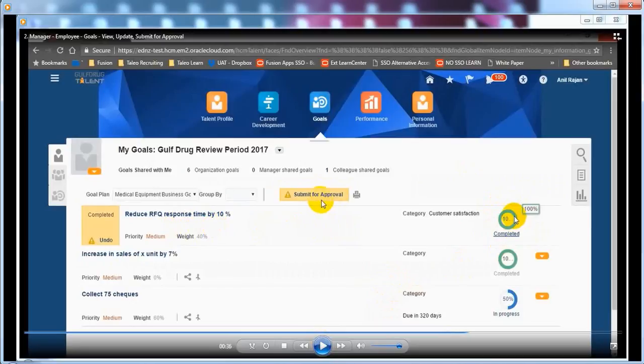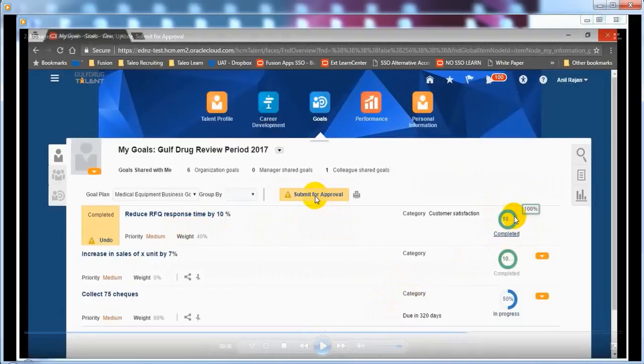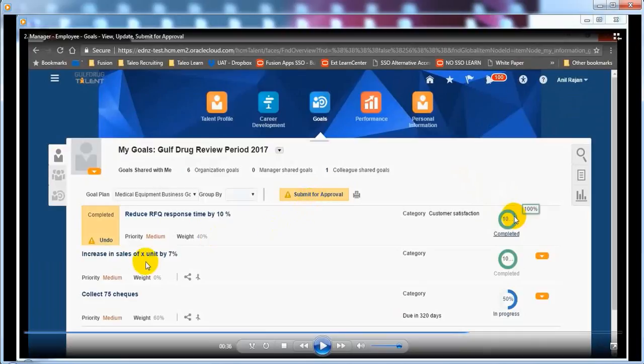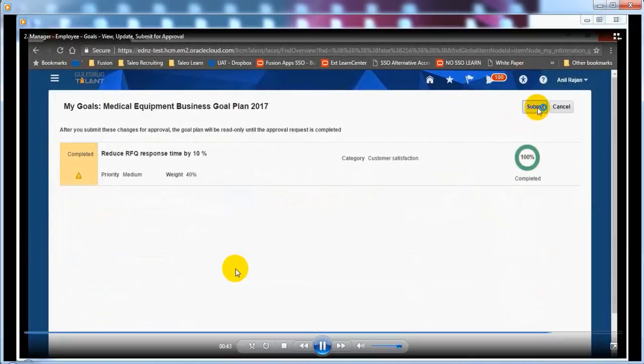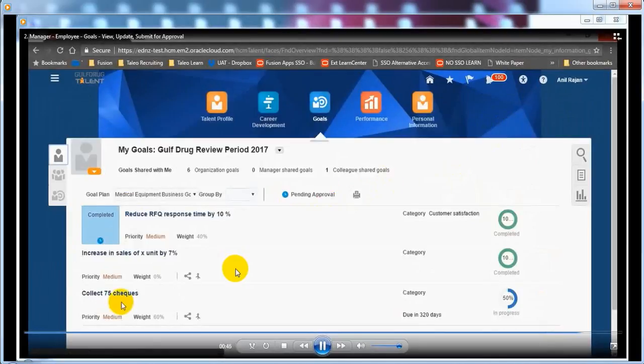This is very important. If you do not submit for approval, then this will not be part of the performance evaluation. So please make sure that you update all the goals progress in the system so that your managers are aware of its progress, and so that they would get notifications whenever you complete the goal fully, as shown on the screen once again. Once you click Submit, it will be under approval of your manager.